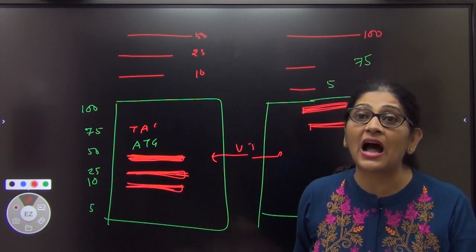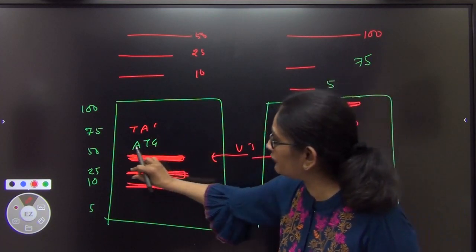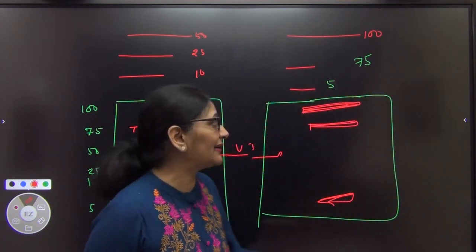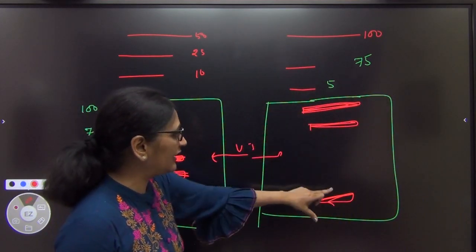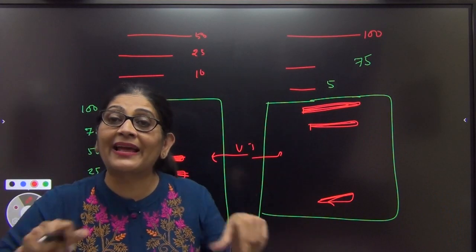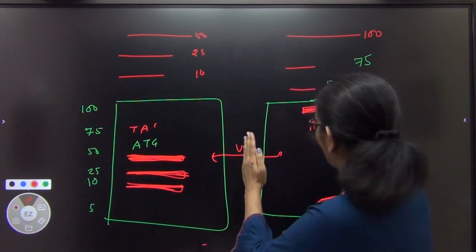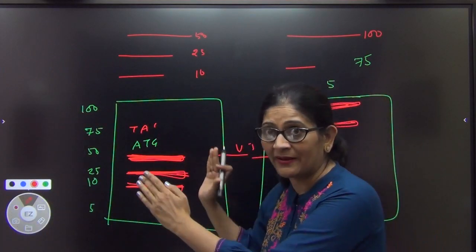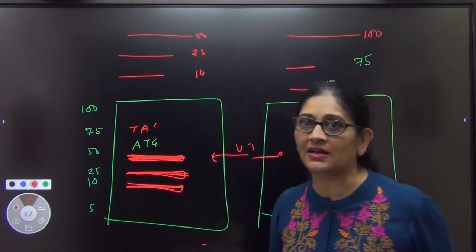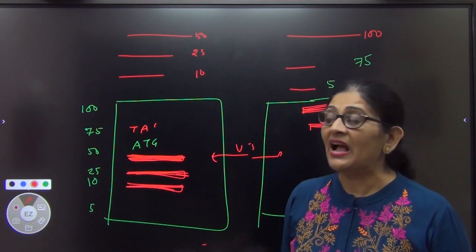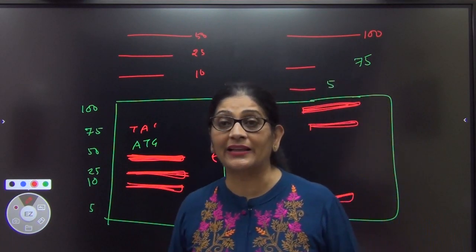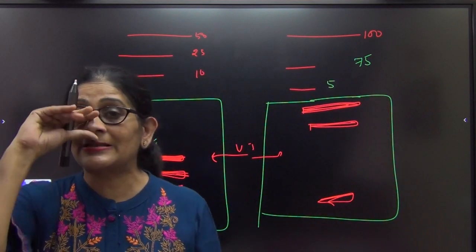तो मेरा बैंड कहाँ बना है? मेरा बैंड बना है in the region of 50, 25 and 10. आपका बैंड कहाँ बना है? In the region of 100, 75 and 5. So it is simple like X-ray plate. अगर आपका प्लेट क्राइम साइट में जो पाया गया उससे एग्जैक्ट मैच कर जाता है, that means you are the culprit. अगर आपका ये प्लेट नहीं मैच करता, that means you are not the culprit. So this is how we do it.